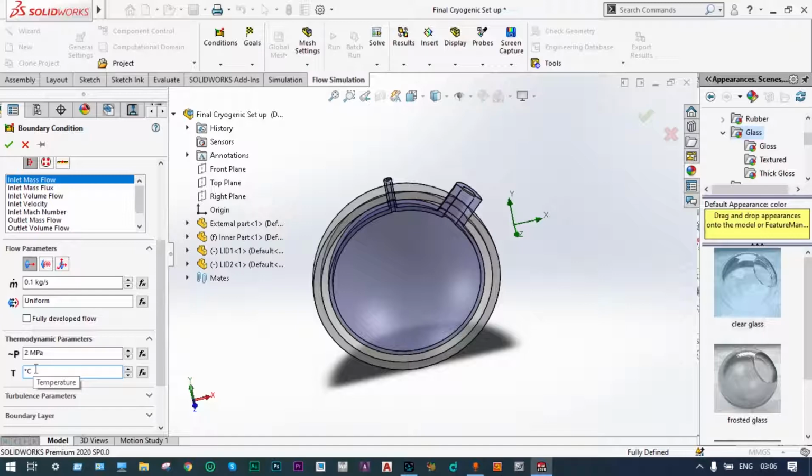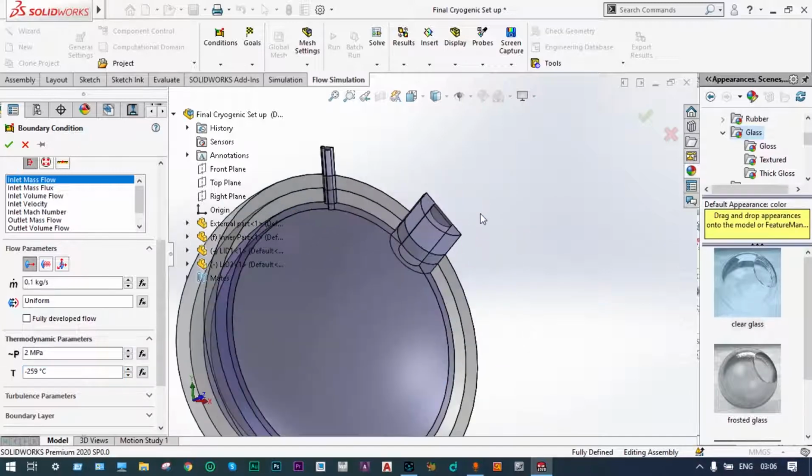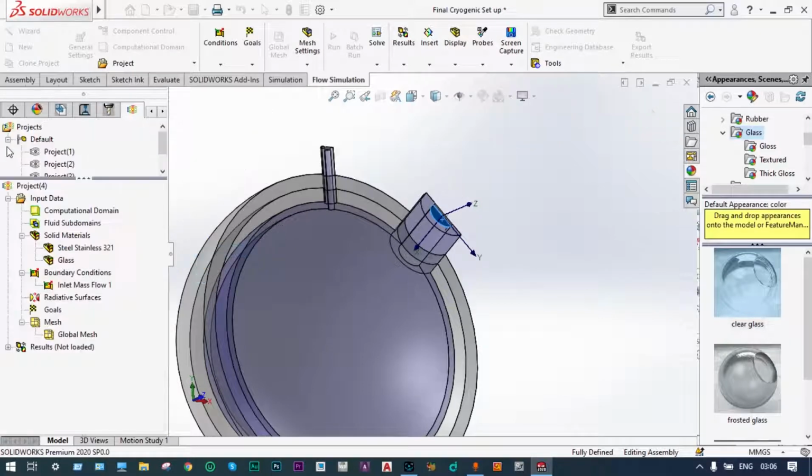Now we have to select the location, that is the inlet location of this fluid. Selected, green check.